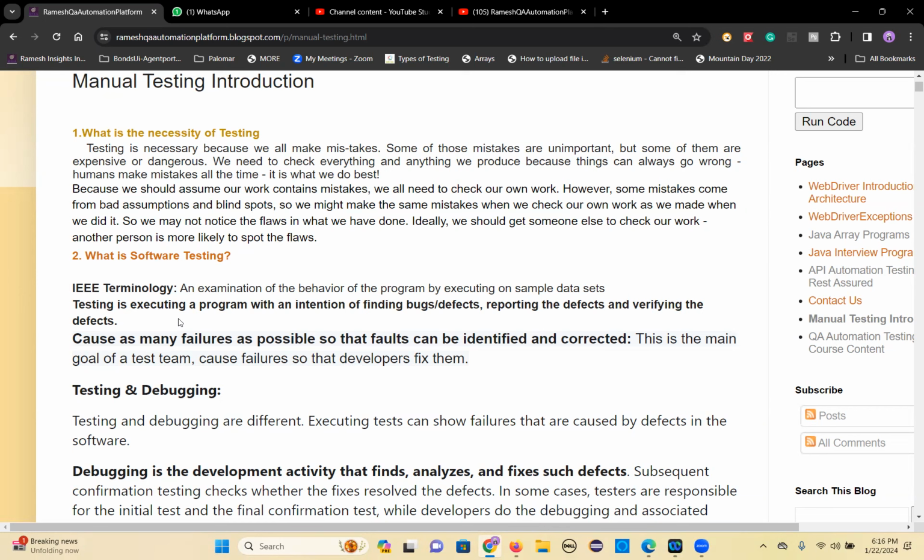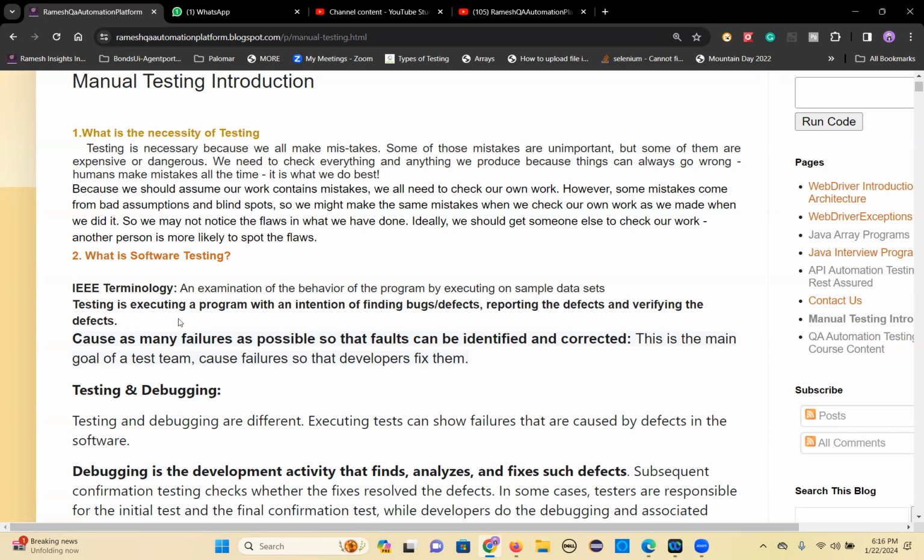So we will test in different ways. Many requirements will be there. Who will give the requirements? The customer will give. Who will bring them? Nowadays we call them business analyst or product owner. There are product owners and business analysts. Nowadays in the agile environment, the product owner is the crucial person.